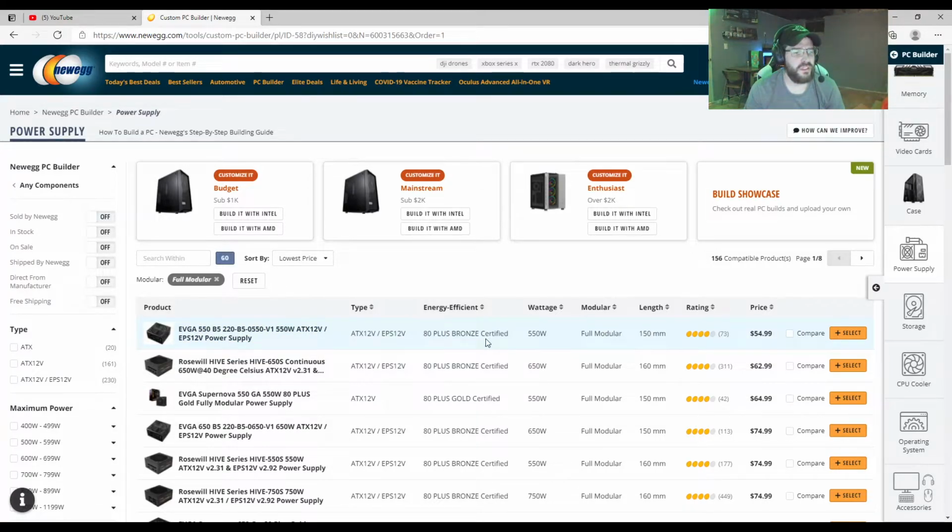It's got a bronze certification. For the $10 extra though, guys, come on up here to this EVGA Supernova and go with the gold certified. They put a little better parts in them. It's going to last you better.